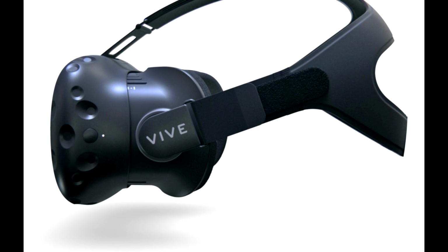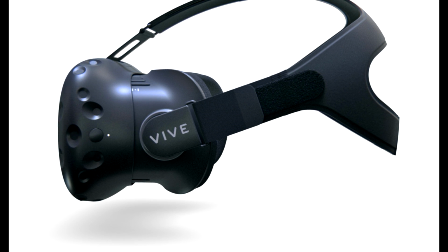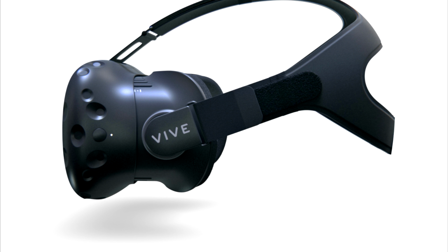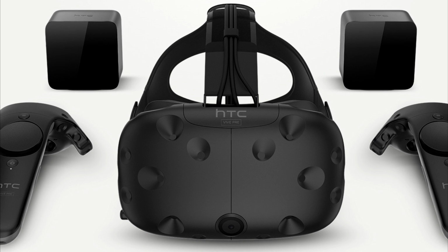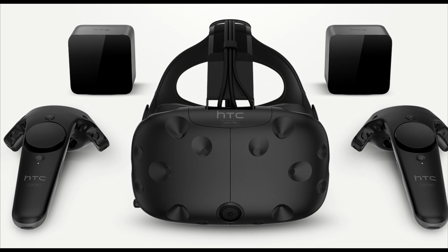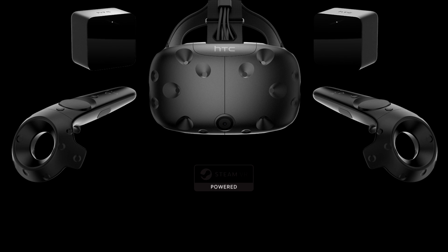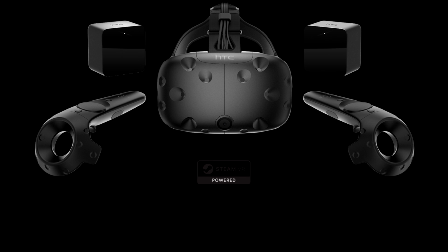Tracking tech. Perhaps one of the most important features of a VR headset is the tracking it employs. Once again, the HTC Vive and Oculus Rift impressed the most in this category. Weighing 555 grams, the Vive's headset has 32 sensors in the helmet, with more than 70 sensors together with the touch controller. These sensors, your traditional accelerometer, laser position sensors, and MEMS gyroscope, work with the Lighthouse Systems bases that sweep the room with light lasers to pick up objects via photosensors to operate in a 15 by 15 feet room and offer precision up to less than a millimeter.